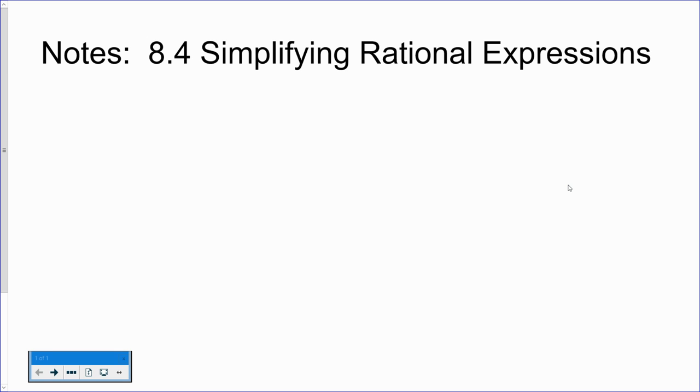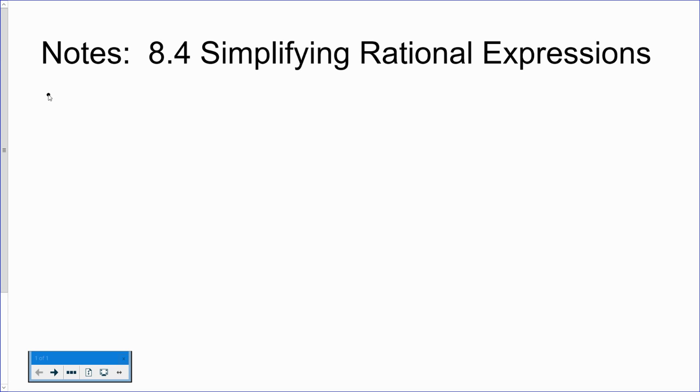All right, today's lesson is on 8.4, simplifying rational expressions. So we're starting this new unit for chapter 8. We'll do a few sections in here. We'll kind of skip around the order. So the number might not be that important to you, but it is out of our book.